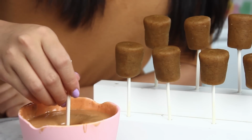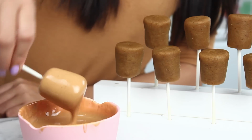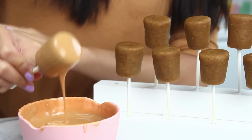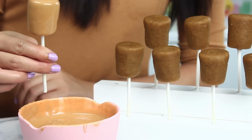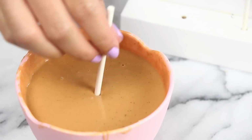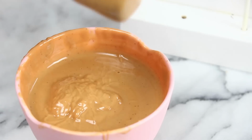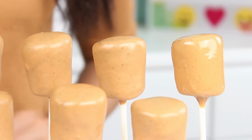So you're just going to submerge it fully into the candy coating, then rock it around to coat it. You don't want to stir it or anything. And then just gently tap your wrist to get off the excess candy coating. Alright, that looks beautiful. And just pop that into your stand or a styrofoam block to set. And then repeat for the rest of your cake pops. You could also make these cake pops in different flavors for different times of the year. You could do peppermint or lemon, whatever you like.